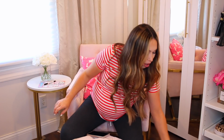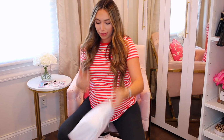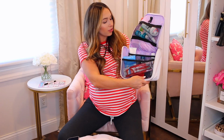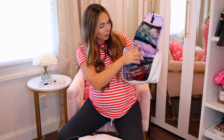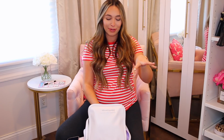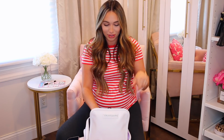I do have these smaller bags. So this one is kind of like a toiletry bag, and in here, this is what it looks like. It is super convenient. It has a hook on the top, a bunch of pockets in it. I will run through real quick what is in here. I also have some things in Chad's bag. I'll show that to you guys super fast because it's not that interesting, but some things we're sharing, so that's why I want to show you that.